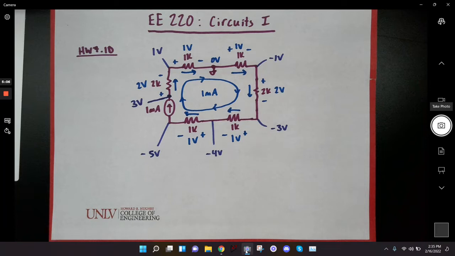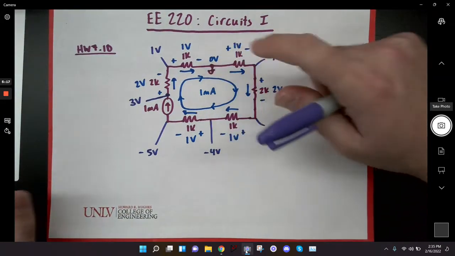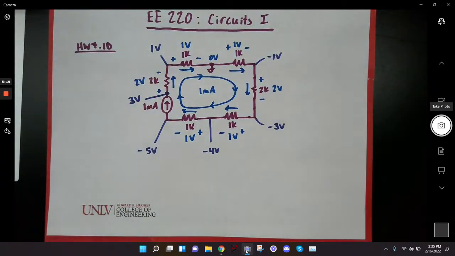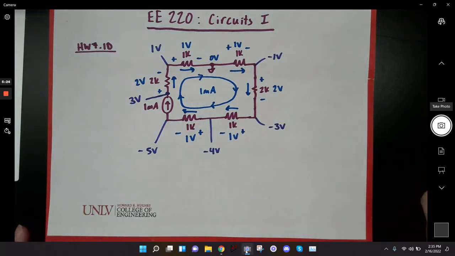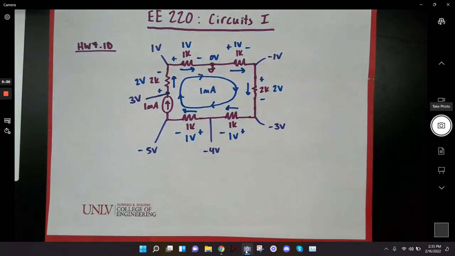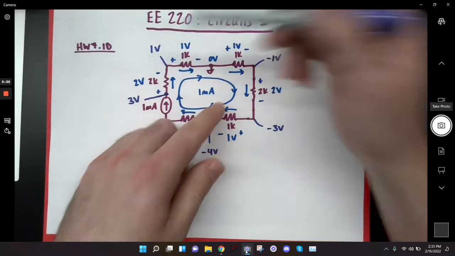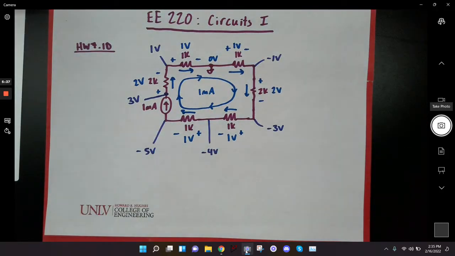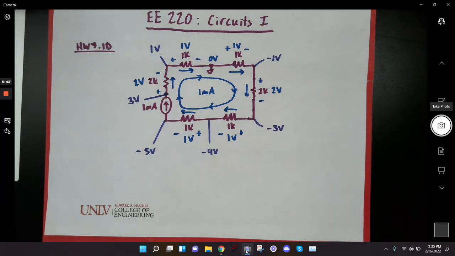Yeah, how can the ground be in the mid-volt for sure? Ground could be anywhere. Ground is a reference. It's a 0-volt reference. If I don't have this ground here, we don't know anything about any of these voltages. We know the drops, but we don't know any of the voltages. So I could throw ground anywhere, and that's your starting point. If I threw ground down here, all these voltages would be drastically different. The whole thing would shift, right? So wherever I put ground, that's just my starting reference point. I can reference that as 0, and I go, okay, I drop 1 volt there, I drop 1 volt there. You can start to find the voltages throughout the circuit with reference to ground. If you don't have ground, we don't know those voltages. Okay?